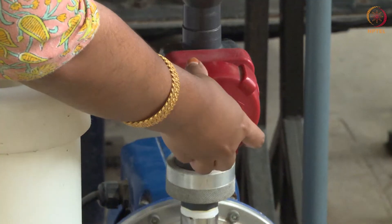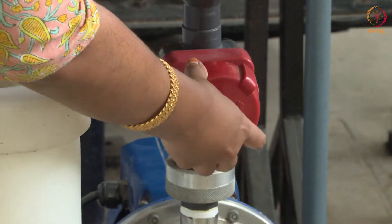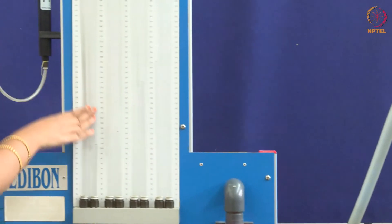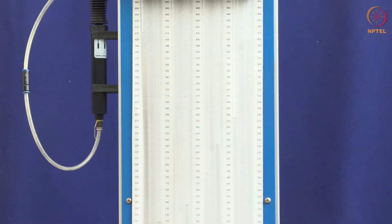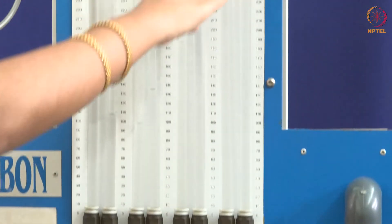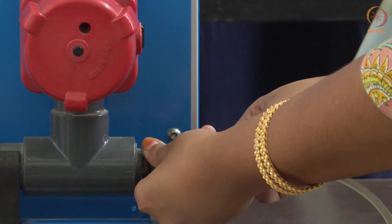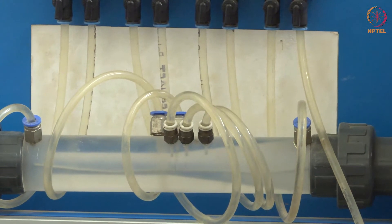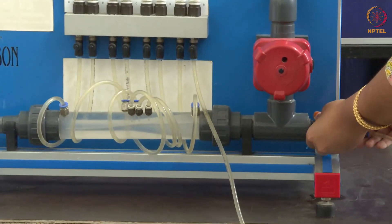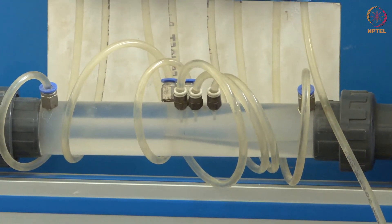We have to adjust the input control valve to set a particular flow rate — let us say 600 liters per hour. Adjust the input control valve to get 600 liters per hour. Using these two valves, we are able to obtain a pattern for the pressure head. Since these ports are connected to different area cross-sections, there is a good velocity variation and hence a difference in pressure head. To take the readings, adjust this screw and move the pitot tube to port 1. The pitot tube is here. Measure the static pressure and measure the total pressure. Using the screw, again move the pitot tube to the next port locations.